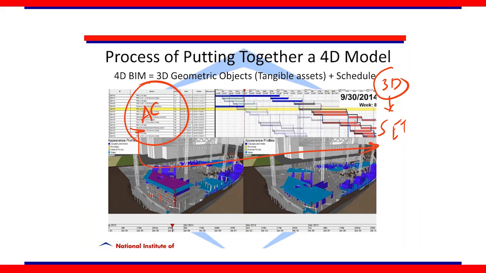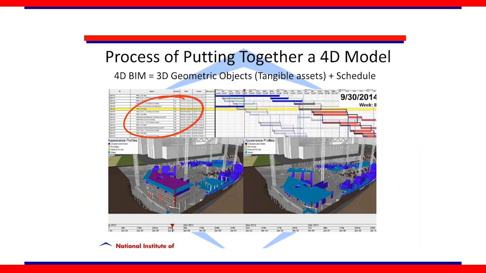The problem here, as you can see, is the 3D is the actual representation of the building itself. It's a virtual representation of the building. But the problem with the schedules is the way they have been done, and the people who have been trained in it is very different. They plan the project not by the resource. They plan the project by how the construction is going to happen, right?